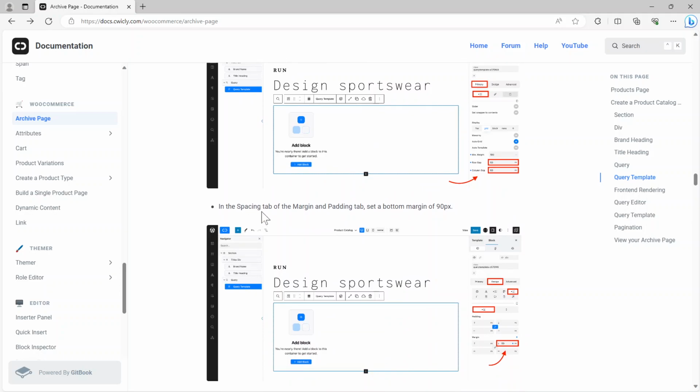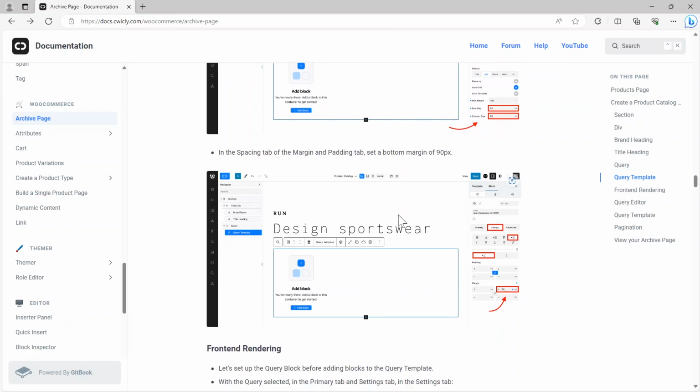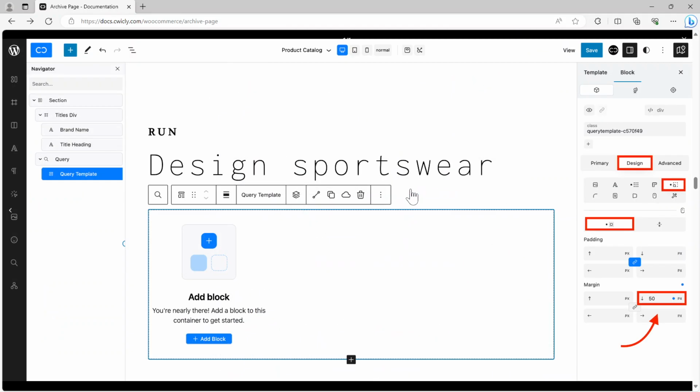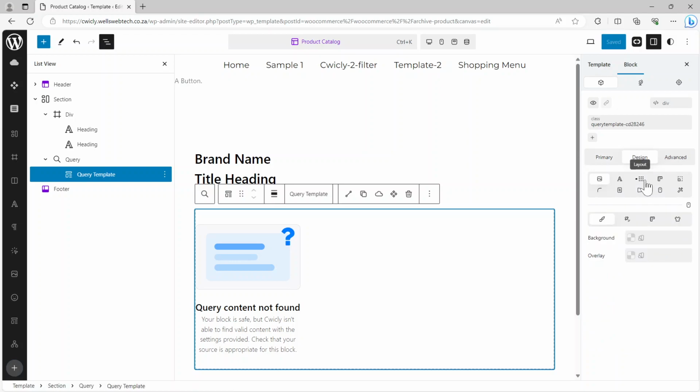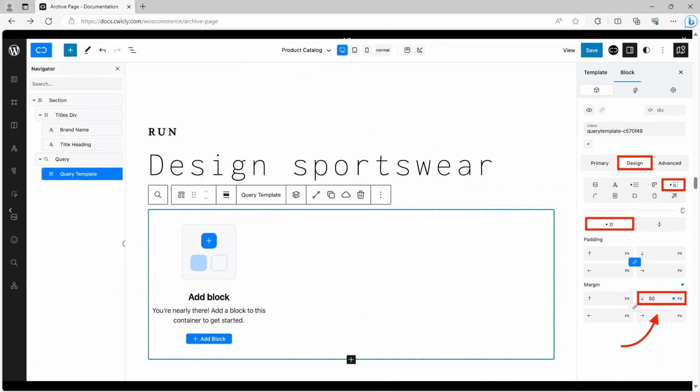In the spacing tab of the margin and padding tab, set a bottom margin of 90 pixels. They've changed it back here to 50, so I'm going to leave it at 50, but let's go ahead and choose the design, and I believe it's this one, and it was that bottom one, 50.